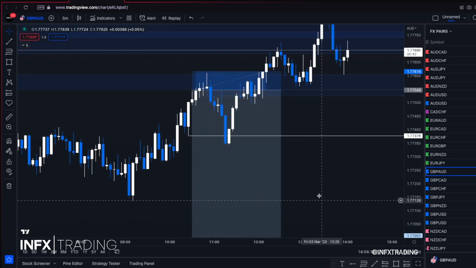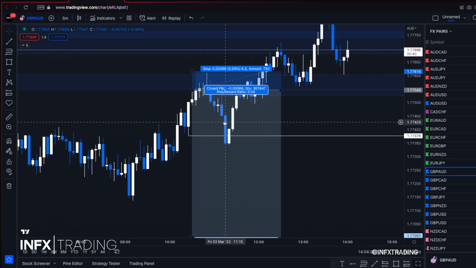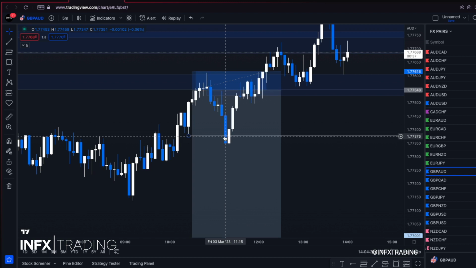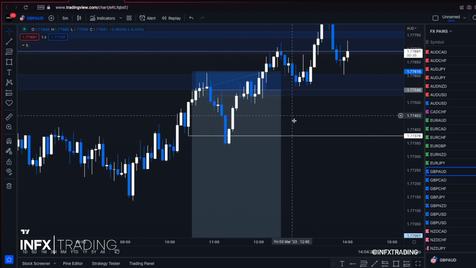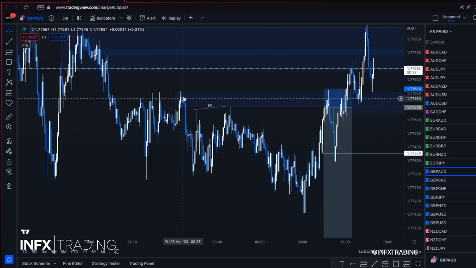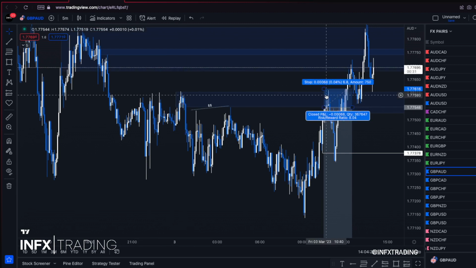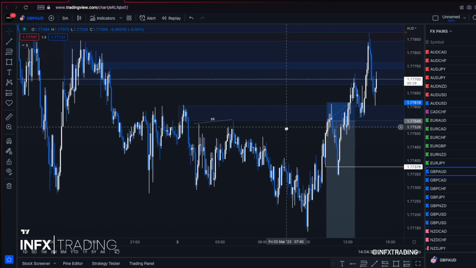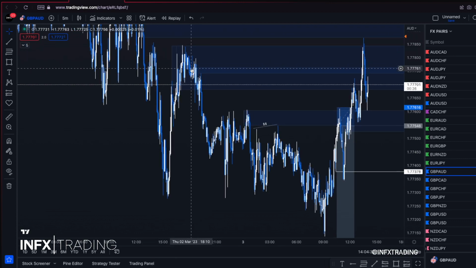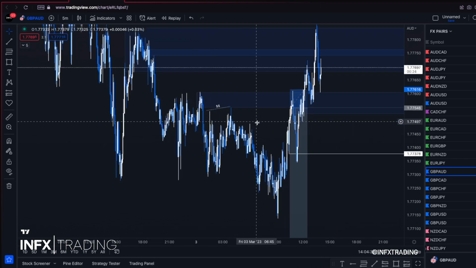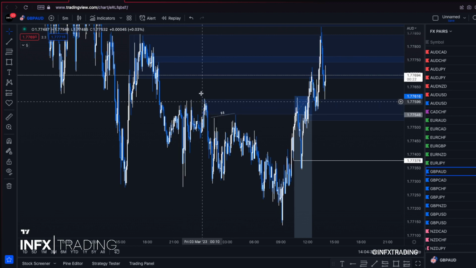Alright guys, jumping back in, it's now the afternoon, and as you can see, our first TP got smashed, and then prices actually reverted up, and there is a reason for that. Now this area here is a fairly strong supply zone. As you can see, we had a good reaction from there, but above there we have this area here, right? So this is a supply zone within the major trend, right?